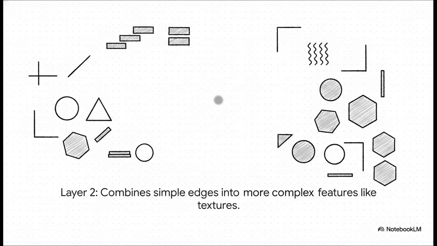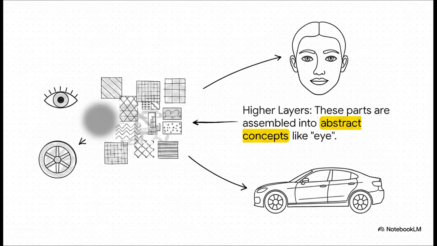It learns to recognize slightly more complex things, like a rough texture or a simple circle. It's starting to assemble the basic bricks into something more meaningful. And as you keep going up layer by layer, these constructions get more and more abstract. The model combines textures and shapes to recognize parts of an object, like an eye, or a nose, or a car's wheel. And then at the very top, it puts all those parts together into the final concept, like face or car. This whole hierarchical thing, where the same basic features can be reused over and over to build tons of different complex objects, is what makes deep learning so incredibly powerful.